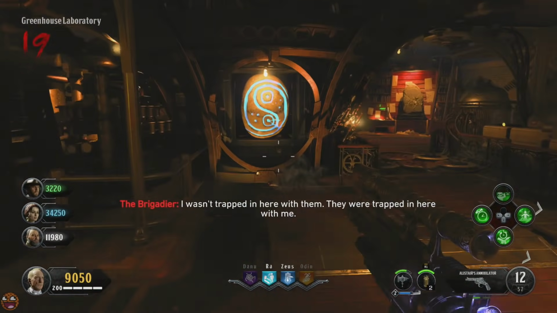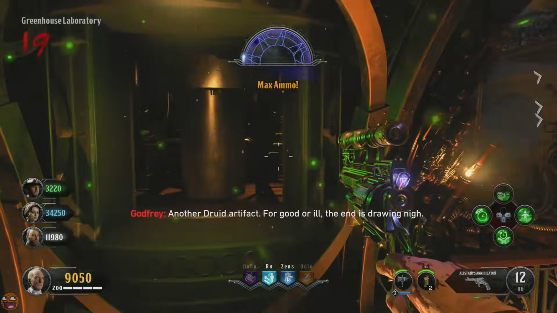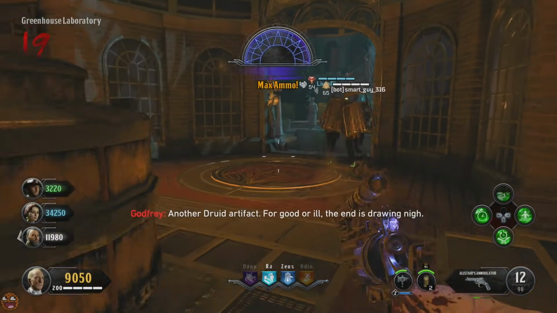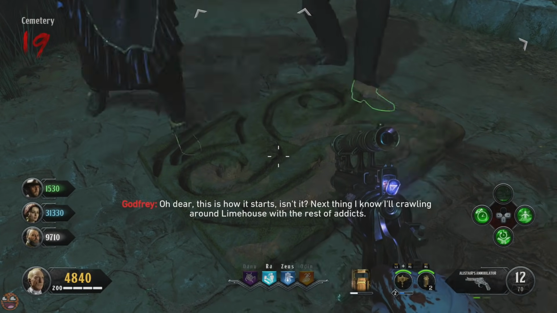Before you leave the room, you're going to want to go over to the slab that we held square on before and hold square on it. It's going to give you a max ammo, so you'll be ready to go into the next challenge, and you'll have picked the slab up. The next one is going to be in the cemetery.